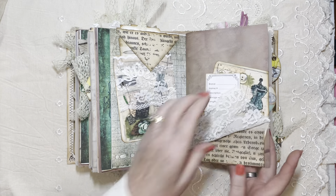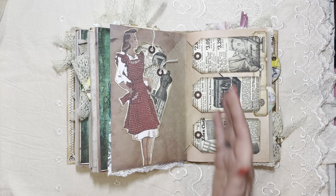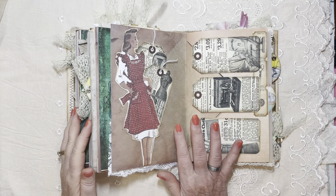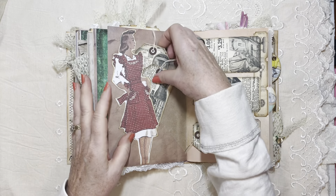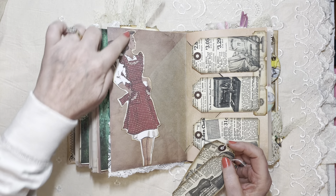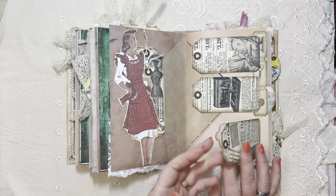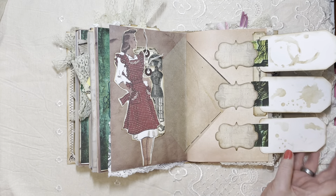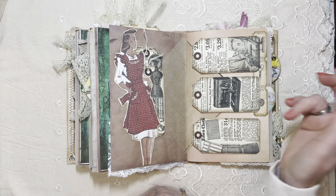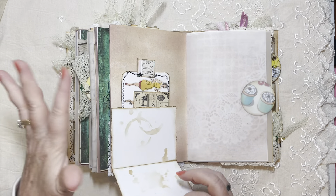This was last minute — I sat down to make a video and realized there was a page I hadn't done. I had already put pattern paper in the middle, so I took a gal from a bucket of off-cuts, adhered her on the side, grabbed a couple more sewing tags. I had a few left so I decided to make tag flip-outs and added some word spots for little journaling spots. I'm a flippy-outie tag pocket girl, as you all know.